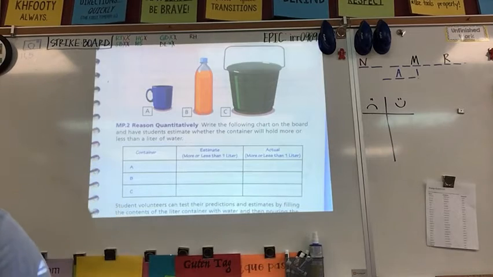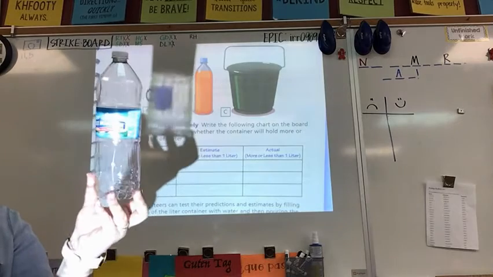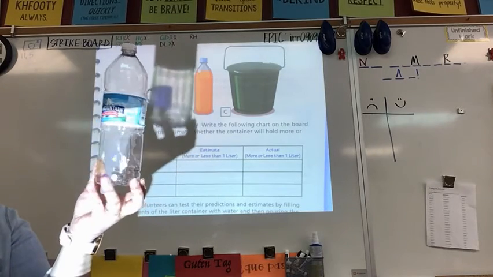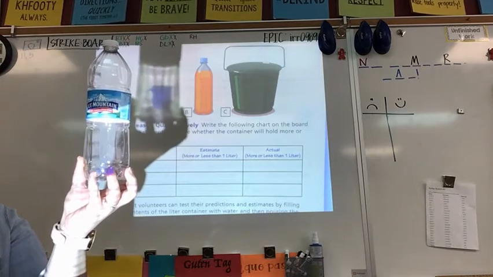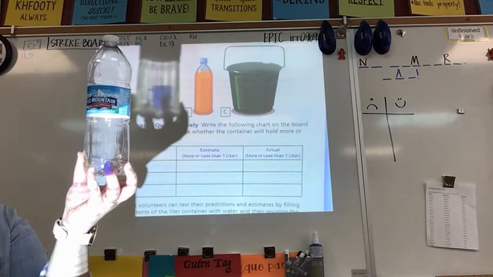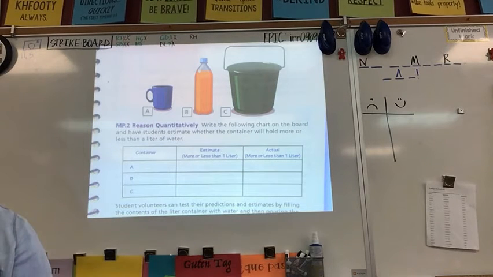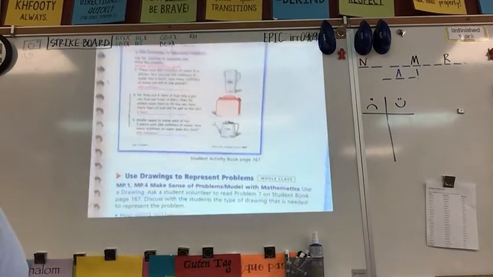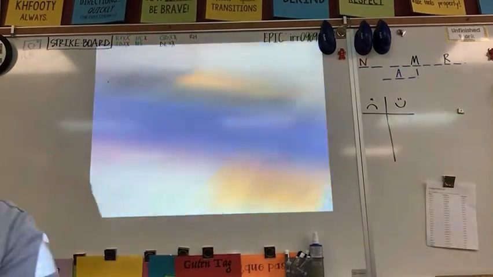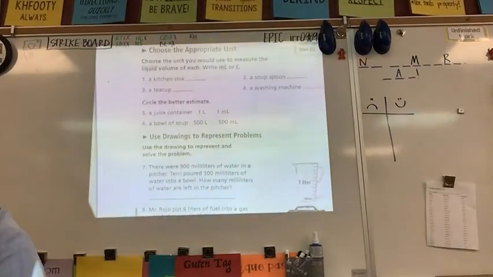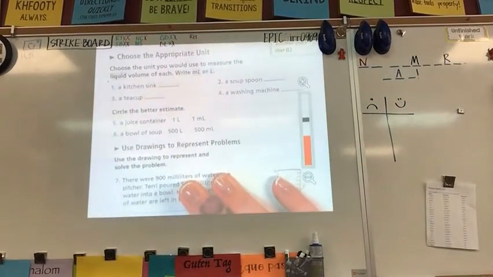How about a huge bucket? This is a bucket that I could use like the bucket we had in our science experiment the other day. Like a paint bucket, like a sand bucket. Would you measure that in liters or milliliters? Save it in your brain until I drop it. For that bucket, you would use liters. Very good. Nice work, my friend. We are going to actually do a couple of other estimations, and so I'm going to start here with choosing the appropriate units.